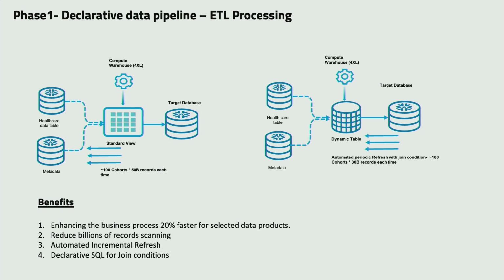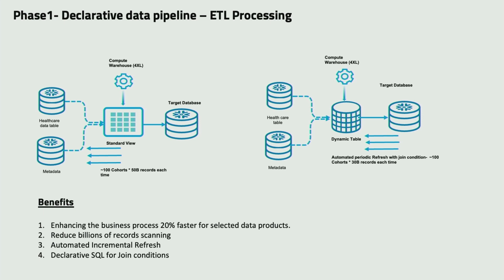So what do you see in the left side architecture? Let's say customer one wants to build a data product. What happens is a view gets created. The view will have links to all the databases and perform some joins and aggregation. Let's say customer one asks for a data product that consists of hundreds of cohorts. When I say cohort, that means a separate definition of some schemas and database tables. Each and every single cohort needs to scan 50 billion records from each and every single table.